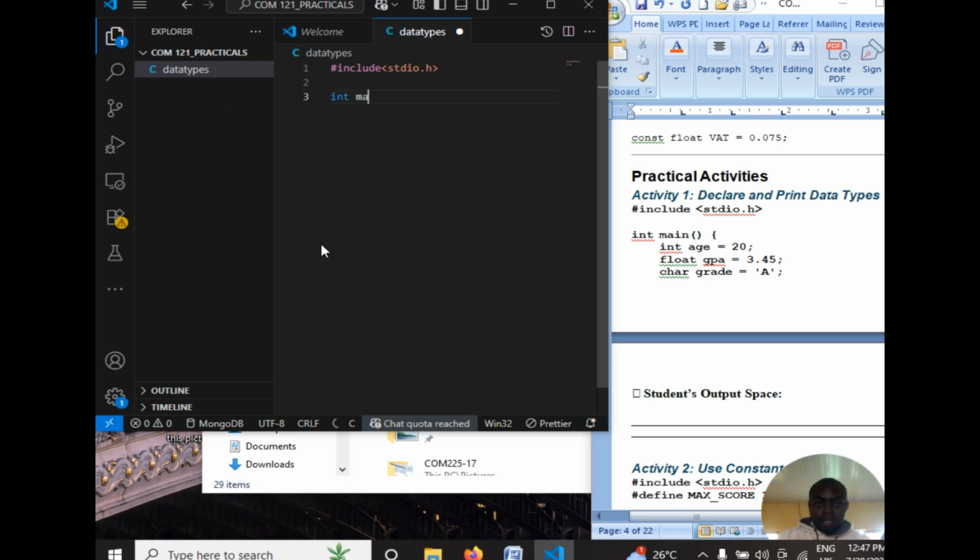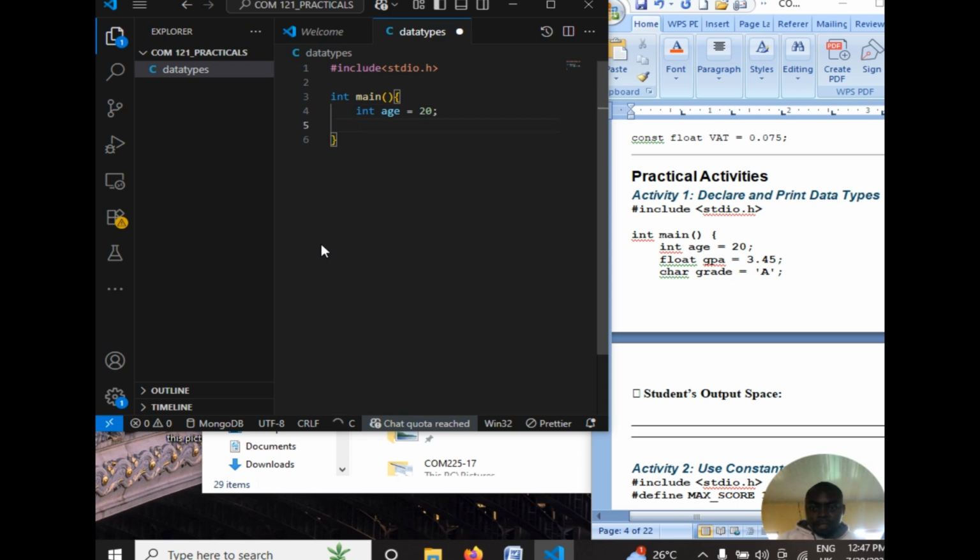Int main, open and close brackets. Then your curly brace opens there. Inside it, you will type int age equals to what? 20. Alright? And as a C program, you must end the statement with a semicolon.